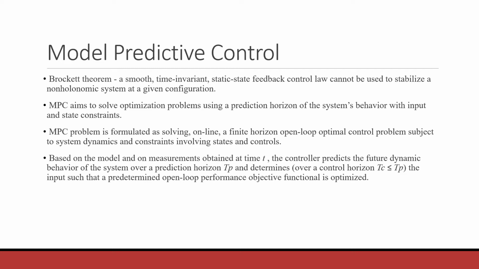A major concern in the use of a prediction horizon is to determine whether such an open loop control can guarantee system stability. It is shown that an infinite prediction horizon can guarantee stability of a system, but the choice of an infinite prediction horizon may not be feasible for nonlinear systems in practice.